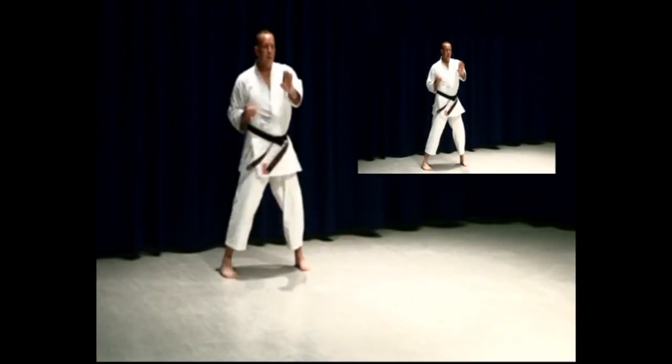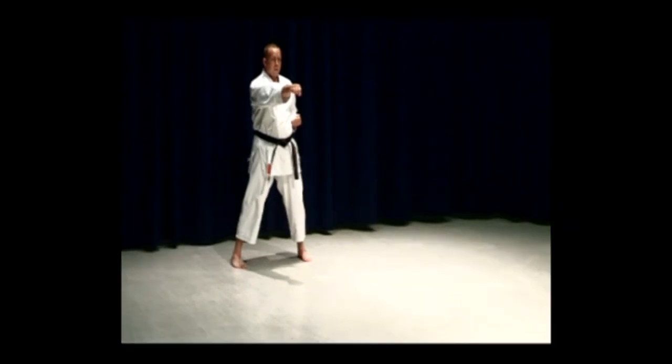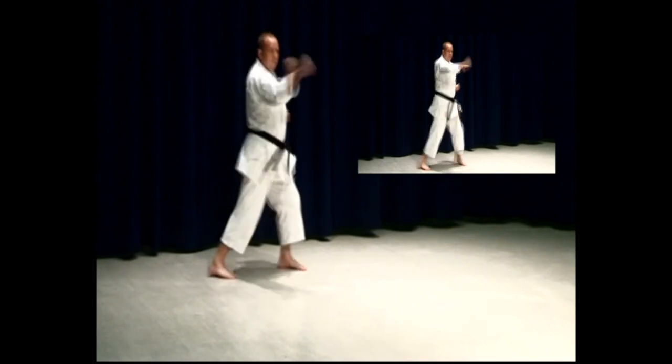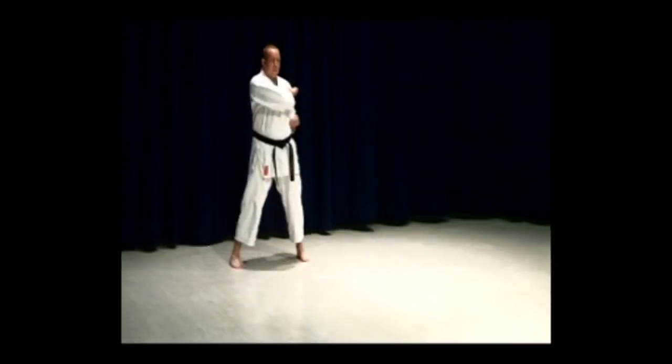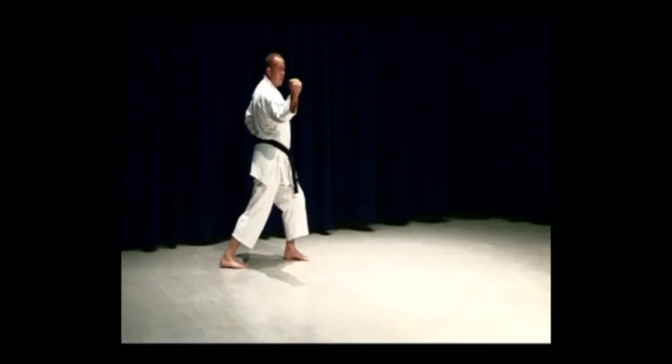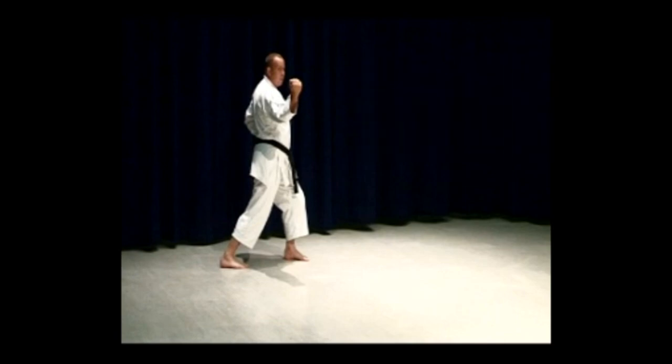Next technique is choku zuki, straight punch with the right arm, and we keep square. This move now, the arm bends back to the left shoulder, and then we twist the feet to the left 90 degrees, strong pivot, using the hips and body, and perform right arm uchi uke to the front.